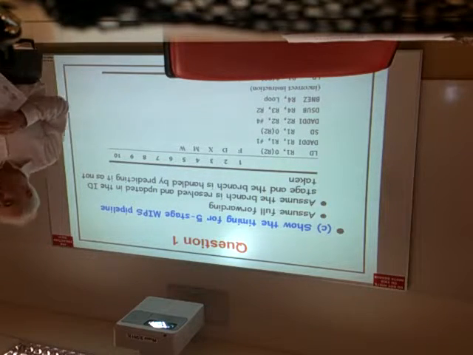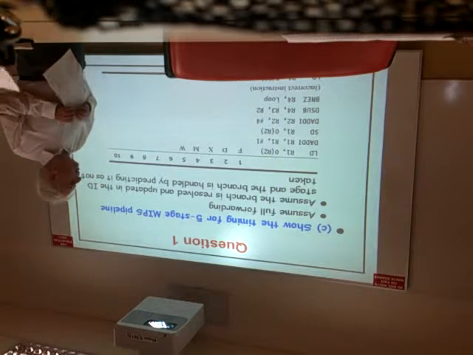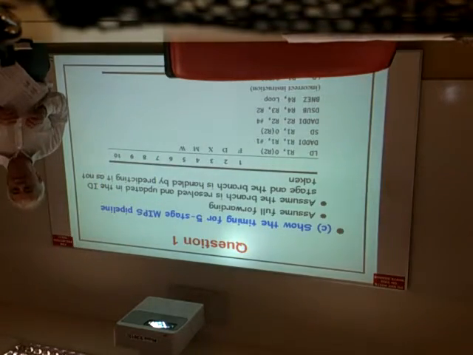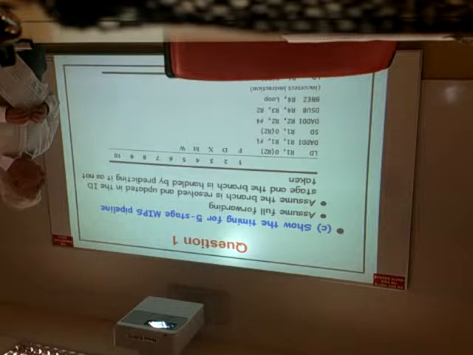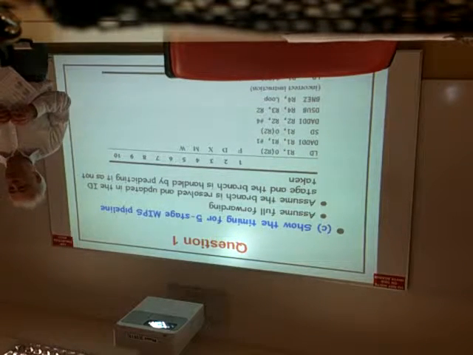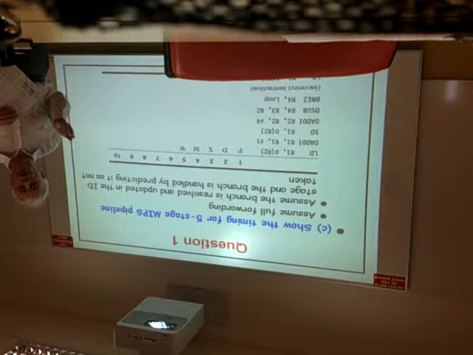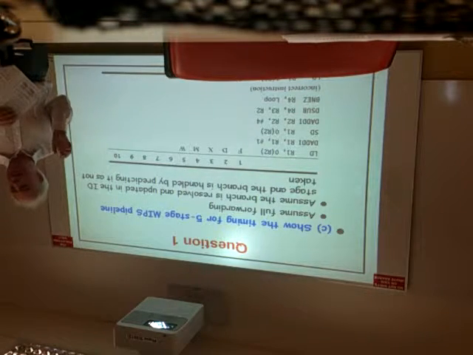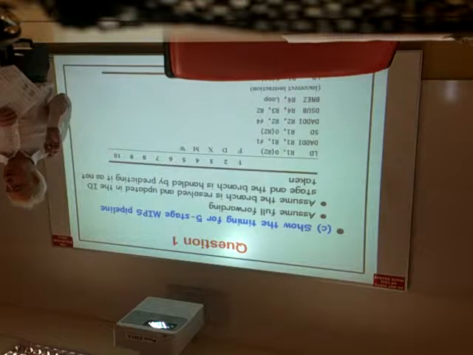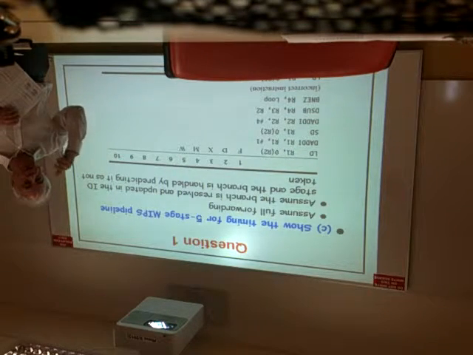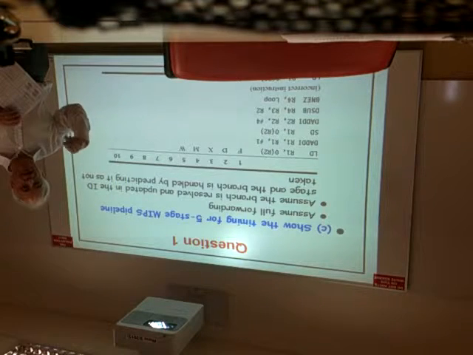Okay, so for the next part of this question, we're told R2 equals 396 and we have full forwarding. What this means is that as well as being able to forward through the register file, we can also forward from the pipeline stage registers. So we don't have to wait to write the value to the register and then read from the register.